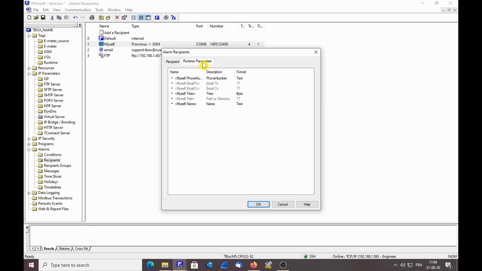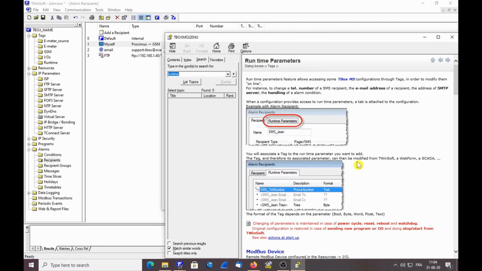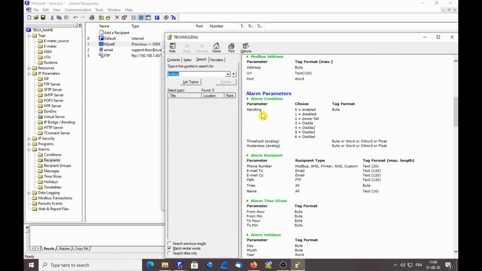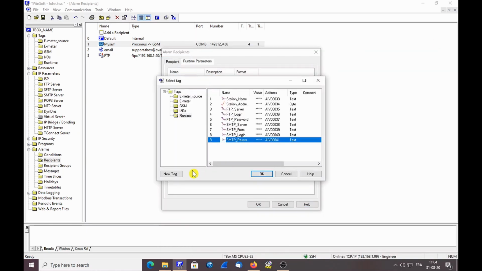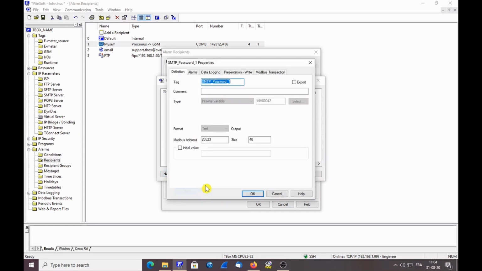I go to runtime parameters, phone number, what size is it? So alarm parameters, phone number, it's a text tag of 20 characters. So make a new tag, text, SMS1 number, and its size is 20.